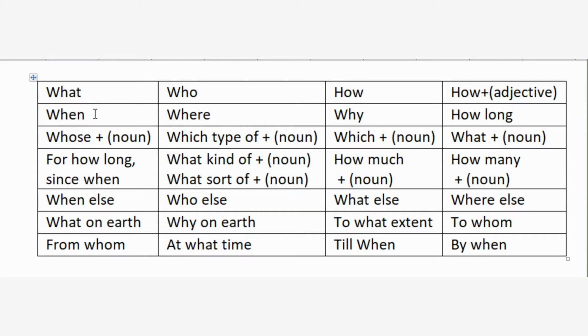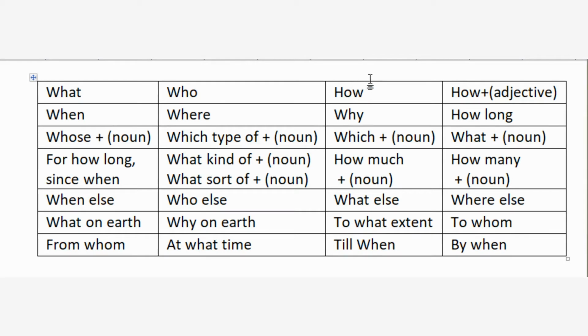After when you are using will, for example, when will you come? So you are using the auxiliary will after when. For example, why are you worried? Are is used after why. But in case of this phrase, the auxiliary is not coming after whose. It is coming after the noun. For example, whose car has broken. Whose car. After car, the auxiliary will come. So after the noun, the auxiliary will come there.